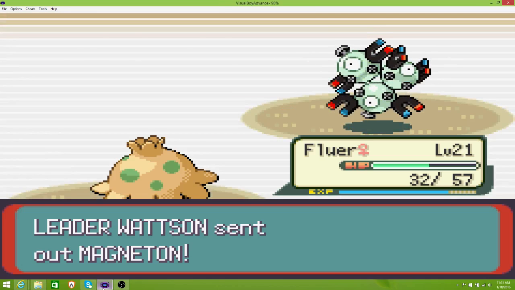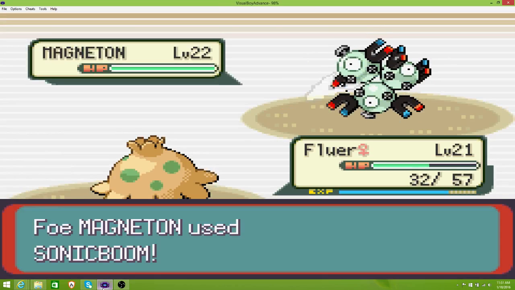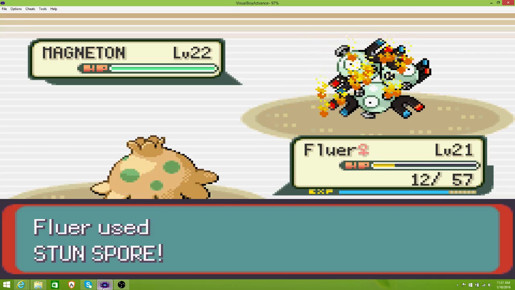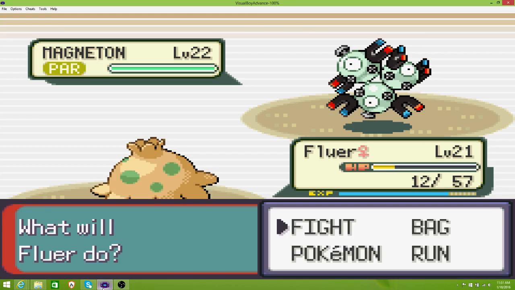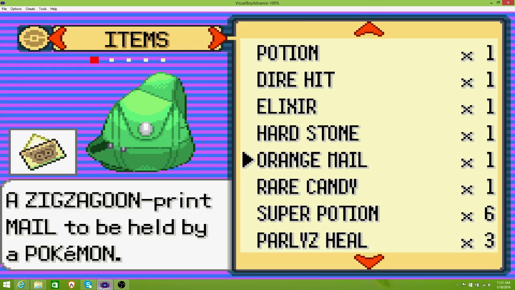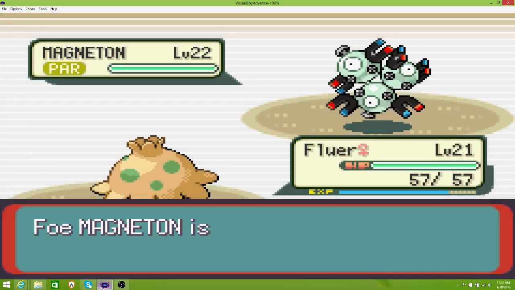Magneton. Oh, buddy, what are you gonna do? I'm just gonna go for the stun spore, hopefully. Sonic Boom. That did a buttload of damage. Alright, perfect. It landed the stun spore. That is awesome. I think I'm gonna go ahead now. I'm not taking the wrist. I'm gonna go ahead and just give it a Super Potion here. Awesome. Floor should be healthy now for the next Pokemon.